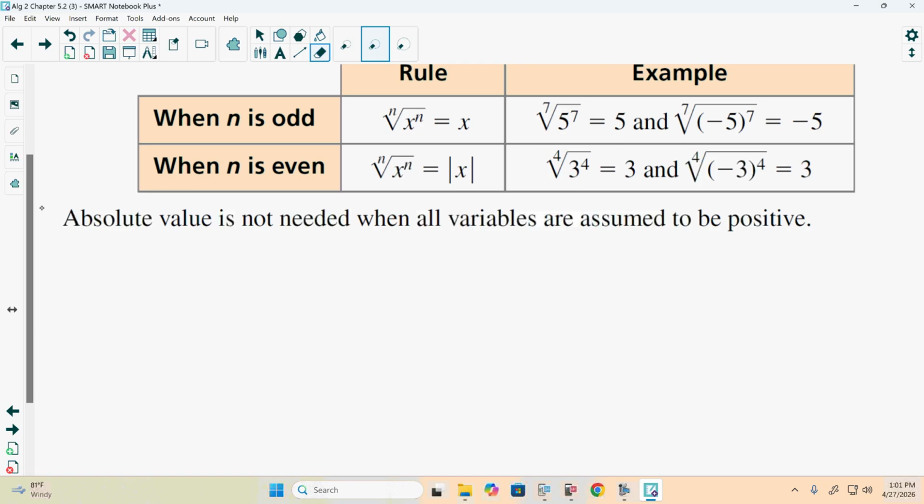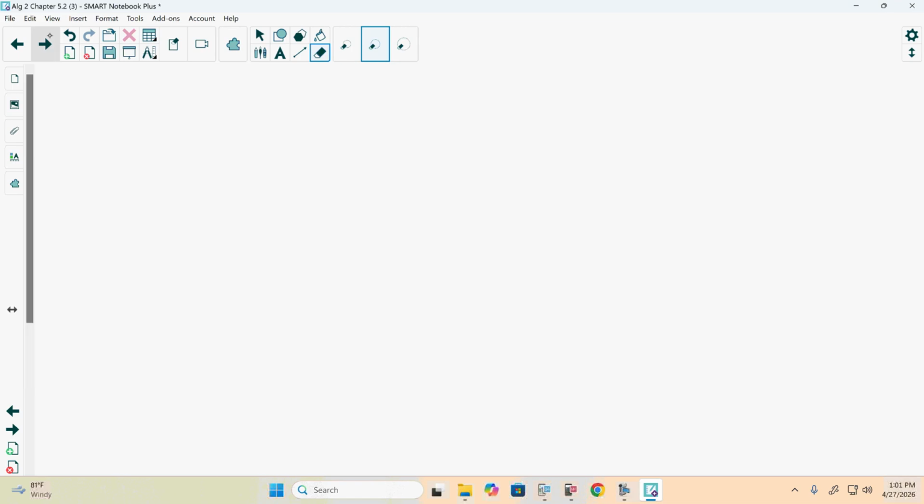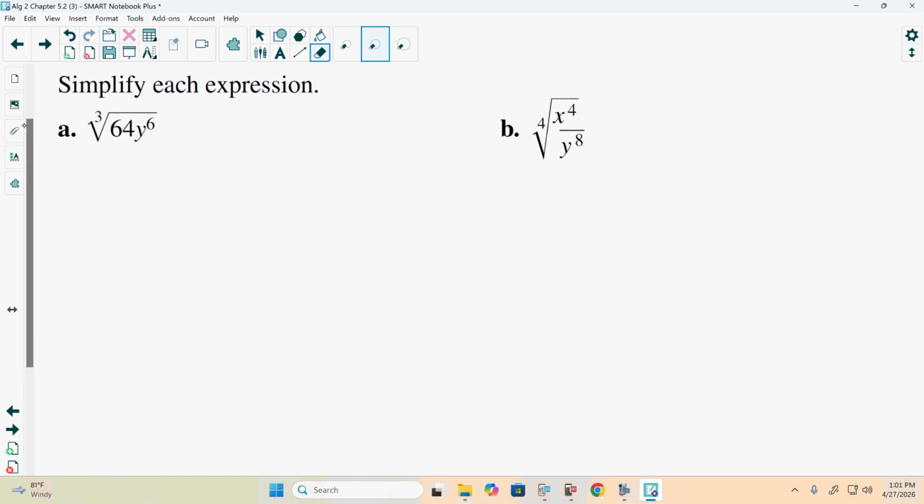Questions on this here? The only time we don't have to put these absolute values is if the power left over on that variable is even. So if when we simplify down, we are left with x squared, we don't need the absolute values because squaring something is going to make it positive. However, for the most part on the homework and what we do, I will not be concerned with that.